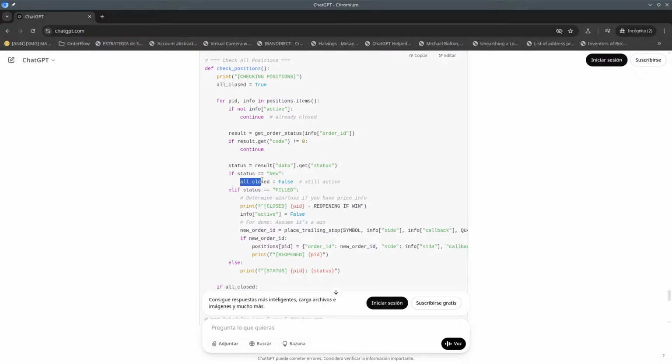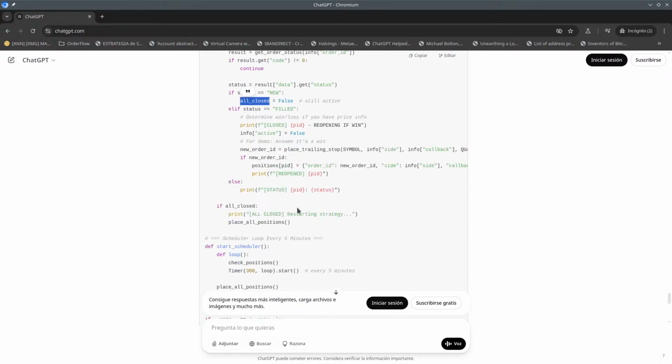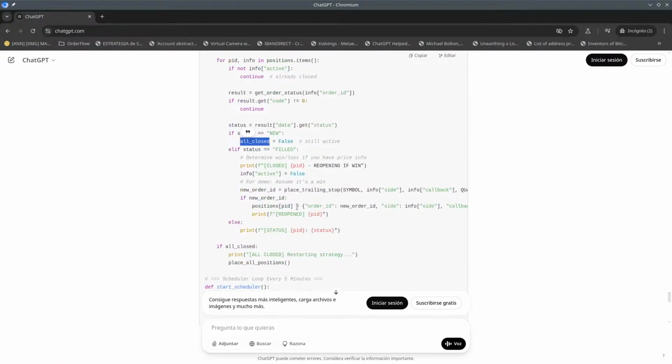So all closed is false if it's still active, but if it's filled, that determines if it's a win or loss, which is nice. And this is info active false. Okay. For demo, simulate a win.